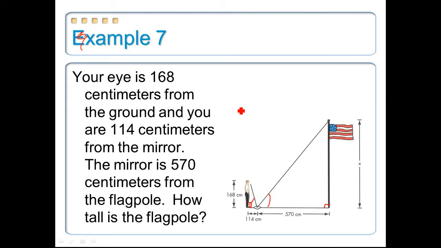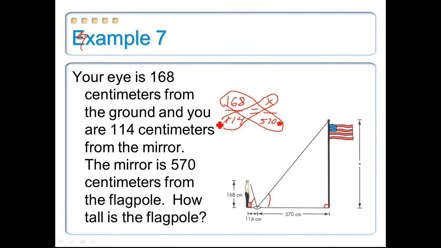Now, we're going to do the guy's height, which is 168 centimeters, over his, we'll do the over in a second. We're going to compare heights to heights. Well, that height is an x. And then I've got 114 centimeters from the mirror and 570 centimeters. You don't really need the units, they're going to cancel out. So now we're just going to fall back on cross multiplying unless you know how many 114s get into 570. So we can cross multiply. Instead of using scale factor, we'll do it that way.